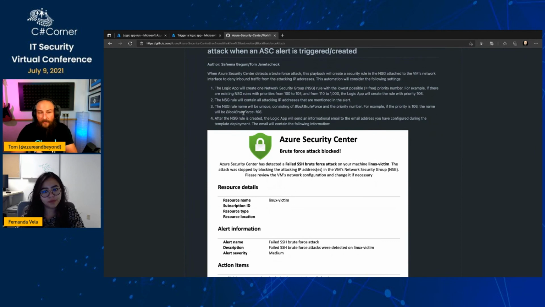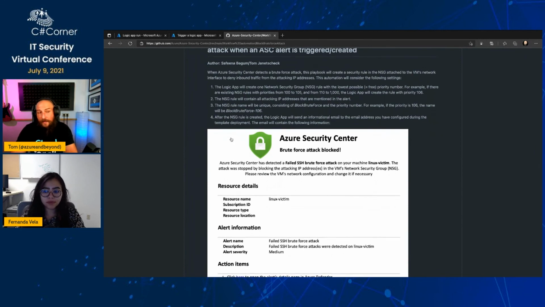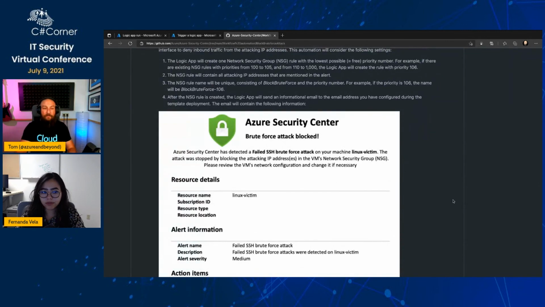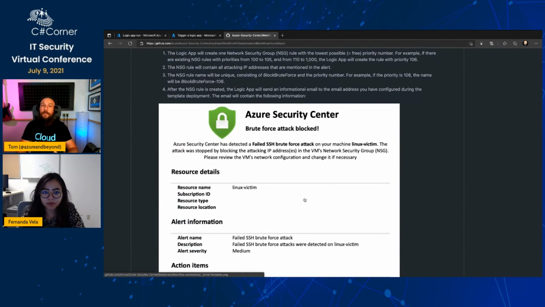So what will that logic app actually do? At the end, it will send out an email. That is the email template that is used. So you will also get the information directly from the alert. So again, we are taking the alert information that Security Center is sending to the logic app, and we'll use that same data in your email template to send that email out to a stakeholder, to the resource owners, or to the security contact of your subscription.